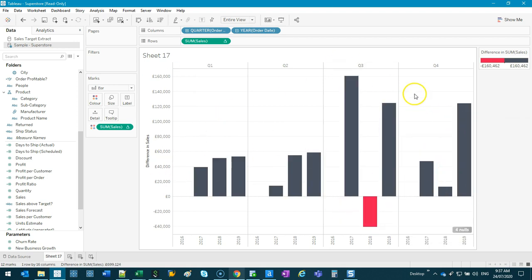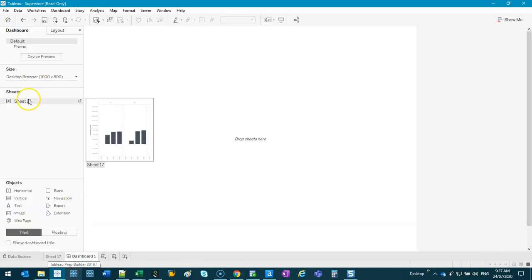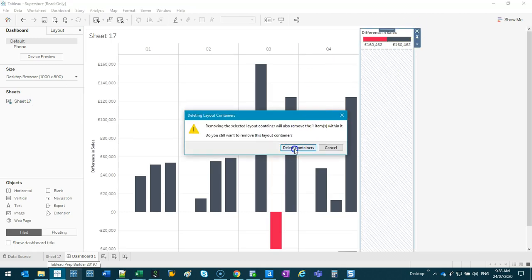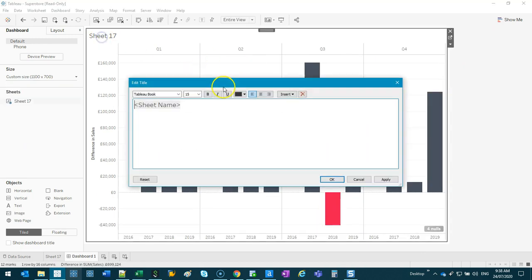So when you give them something like this, with the quarters and the years, and if I put this into a dashboard, say, okay, we get rid of this and just size it a little bit for my screen. Okay, so let's say I gave them something like this. I wouldn't be going, quarterly sales. That's too weak, right? I would say something more like, significant drop of 40,000 in 2018 quarter 3. Investigation required. Something like an action, like we need to take action kind of title, right?